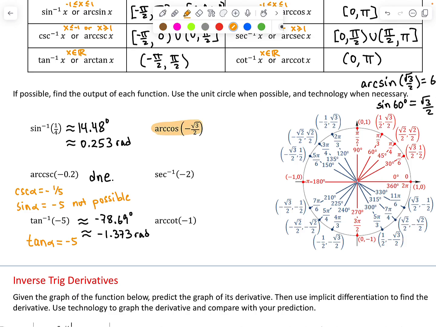Right, the next example, arc cosine of -rad 3 over 2. Arc cosine has a range from 0 to pi, so somewhere in quadrants 1 and 2. But the cosine is positive in quadrant 1. In fact, all trig functions are positive in quadrant 1, telling me I should find an angle somewhere here in quadrant 2. And we want the cosine of that angle to be -rad 3 over 2. Well, this happens to be an angle on our unit circle. Look to the first coordinate, and I see that we have an angle of 150 degrees, or 5 pi 6 radians, at which the cosine is -rad 3 over 2. So we get an exact answer, 150 degrees, or an exact answer of 5 pi 6 radians.